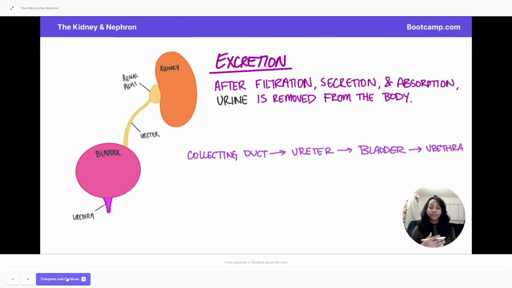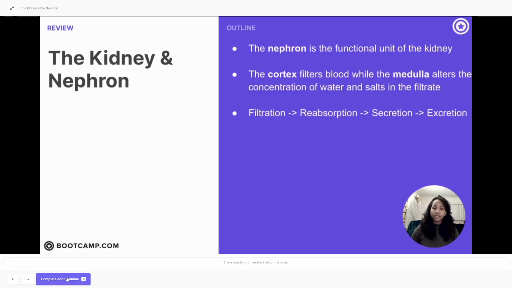And lastly, we have the process of excretion. So after we have those steps of filtering large particles, reabsorbing necessary ones, and secreting bad particles into the urine, we're going to have excretion. This is the final process by which all of that waste is actually removed. And at this point, we can say that we have urine instead of filtrate. So the very last stop in the nephron is going to be the collecting duct. And from the collecting duct, the urine is transported to the bladder through a ureter. And then the bladder simply stores the urine until it's ready to be expelled, and it is released through the urethra. So in this video, we talked a lot about how the kidney is helpful to the excretory system.